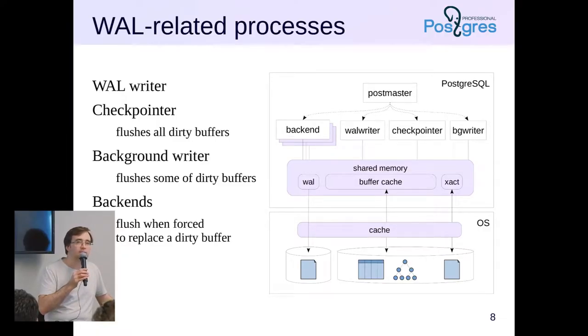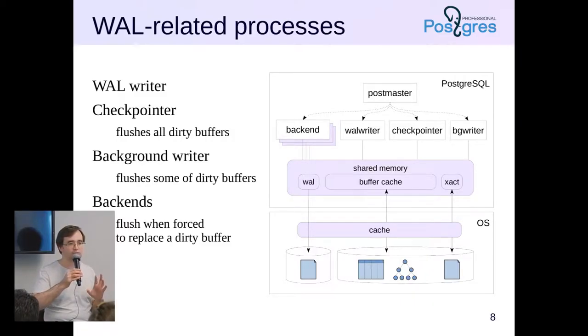which writes changed pages, but not all changed pages, just some part of them, which will likely be replaced in the nearest future. So it runs every amount of time and flushes pages that are likely to be replaced. So that when we issue select and it needs some data pages, it will find the data pages already written to disk, and it can just replace them with necessary data. It will not need to flush them itself.